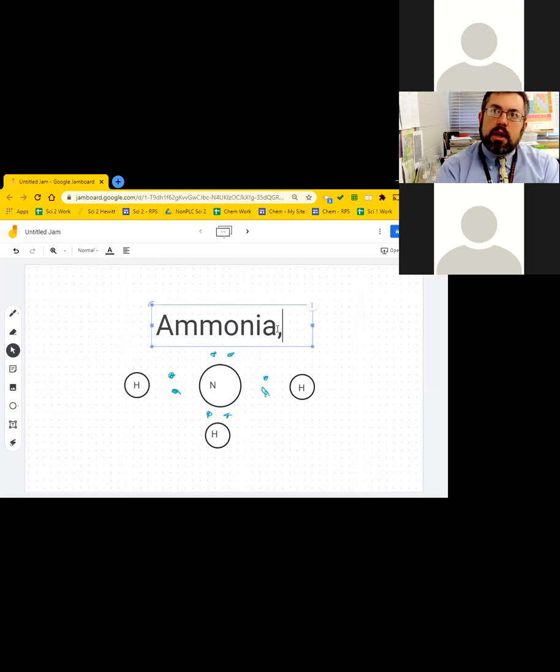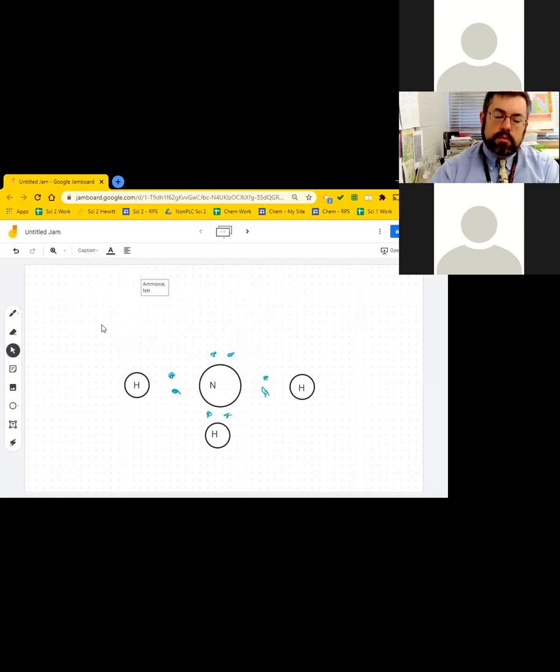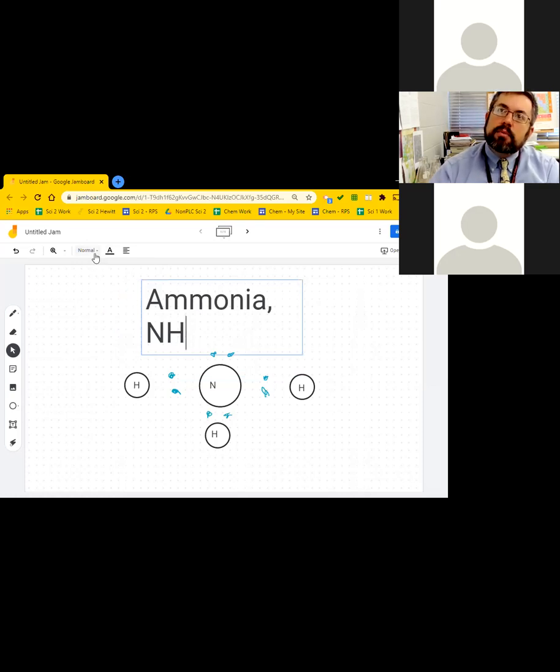It has a common name, but I'm also going to write the chemical symbol here. Now, you'll notice that it's NH, but I need to have 3 of them here, right? So if I go up to here, I can go down to caption. Oops, Control Z. All right. I don't want to do that. Let's see here. Well, it looks like I won't be able to. I thought I was going to be able to have this easier than this. But if I go out and then I go to text box again, and this time as a small text box, I can put in a subscript.